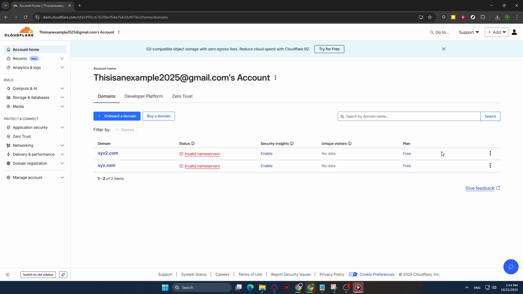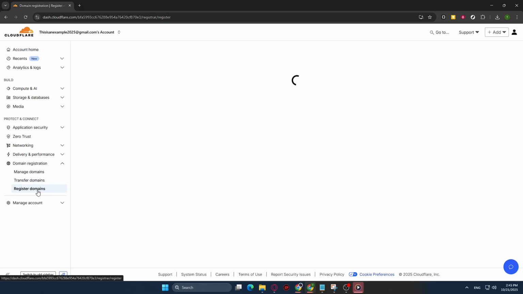Once you're on the Cloudflare homepage, find the section labeled Domain Registration. Now, this part of the website is where all the magic happens. You'll want to click on the Register Domains link. This is a significant step. Cloudflare offers competitive pricing without any hidden fees, which is fantastic when you're trying to keep costs in line.